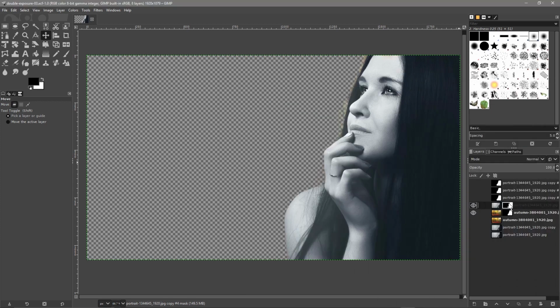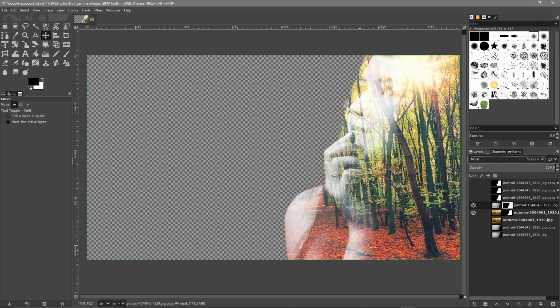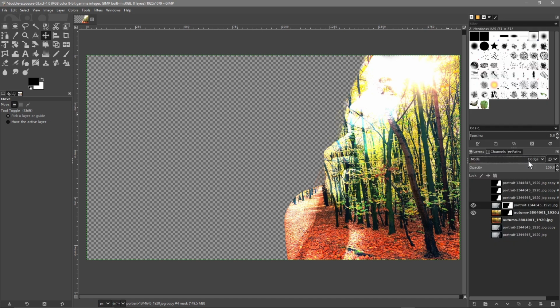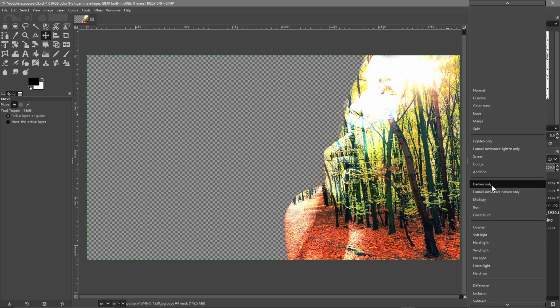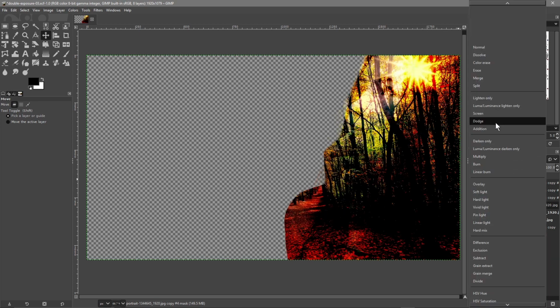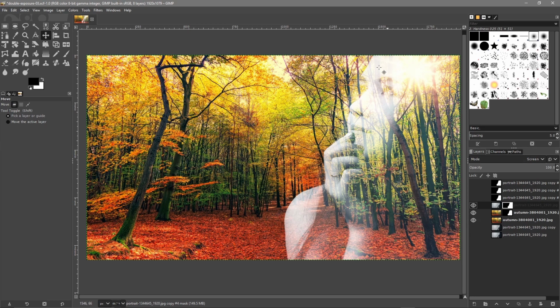So we'll click on this top layer, and then we're going to go to mode, and you can select these different options. So we can do something like screen, then you'll see the woman showing through, or we can do something like dodge. You can select different versions here, you can play around with them. There's a burn effect. Let's leave it on screen for now, and then we'll enable this layer below it. Now this is what we call a double exposure, right? So you can see the trees and everything behind her, but you can still see the silhouette of the woman, and it's faded out.